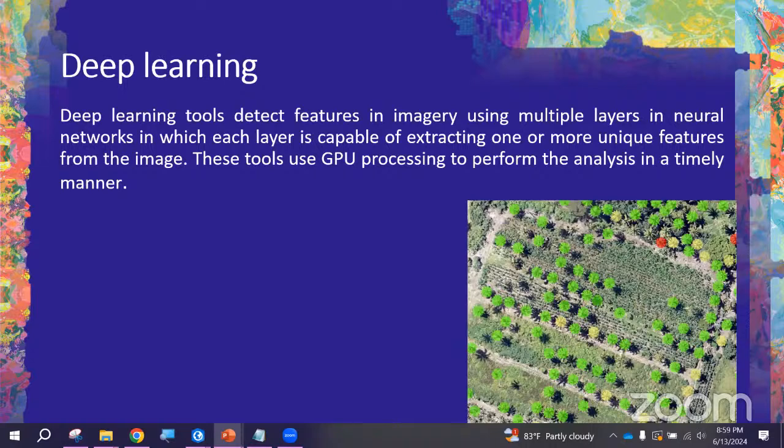Then deep learning or the kind of feature extractions. So there are deep learning models, pre-created models in the Living Atlas. You can explore and see certain pre-created models, but we have to check the applicable geographies. So certain models are good for certain countries.